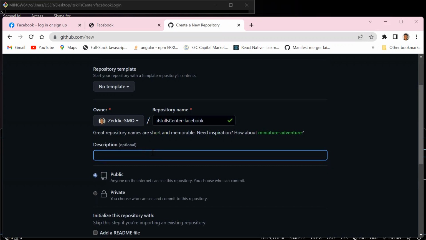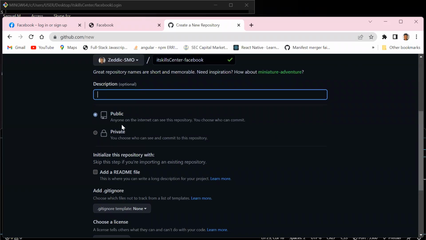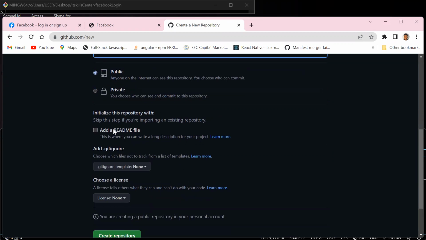This place where you have description is where you give a short description of what this folder, or what this repository, contains, right? Then you can leave it on public. When you leave it on public, anybody that visits your repository will be able to see the code. Like maybe a situation where you send your GitHub link to an employer, he'll be able to visit and see the works you have done. But you can as well protect your branch so that nobody will be able to push some useless files on it.